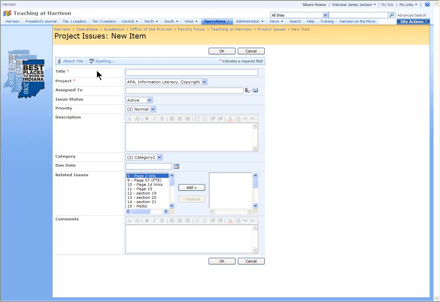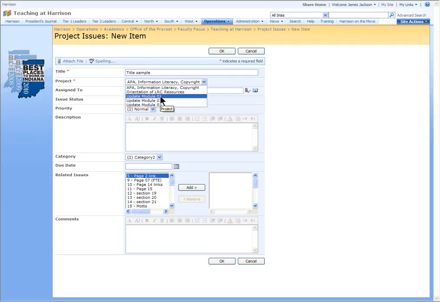You can provide then this form here. Notice there are two fields that have a red asterisk next to them that lets you know that they're mandatory fields. So you would type some kind of a descriptive title. It's important to keep this as short and sweet as possible, but please be descriptive, sort of like a subject line of an email. Then you can select which project it's associated with.